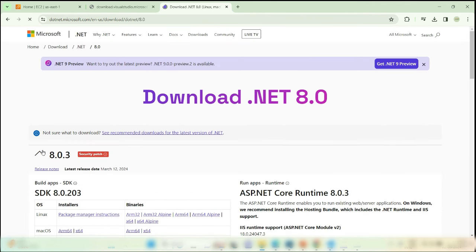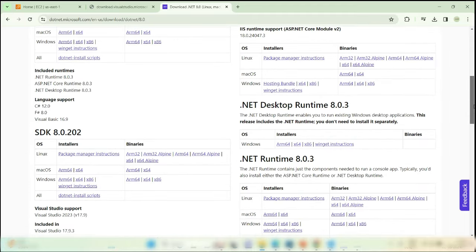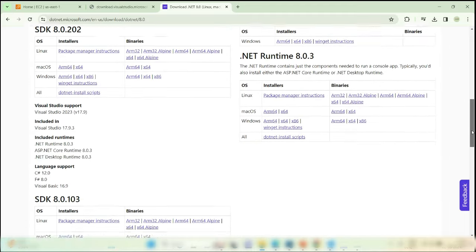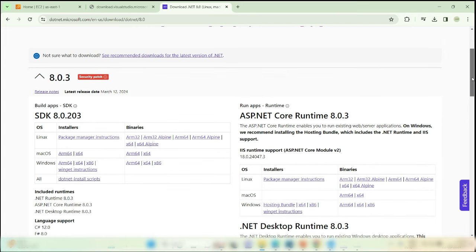Click here, and then you can see this is the SDK, this is the runtime, right? And the bundle runtime, this one, right? So you need to install the SDK runtime. So runtime is enough.